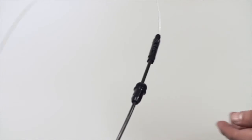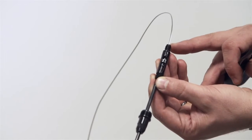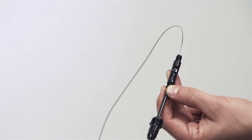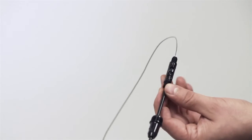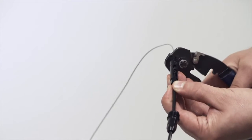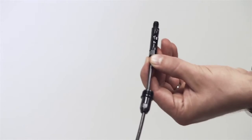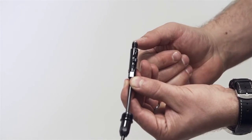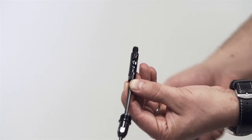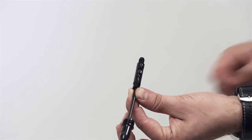Okay, so here we are going to trim the end of the cable. It's very important that as little cable protrudes past the top of the connector as possible. We like to say 2mm maximum. The best thing to do is to take your sharp cable cutters, apply it as close to as you can, and snip it off. And as you can see, you leave about 2mm. If you want to be really fussy about that, you can grind it down somehow, but 2mm is fine, and just leave it like that.